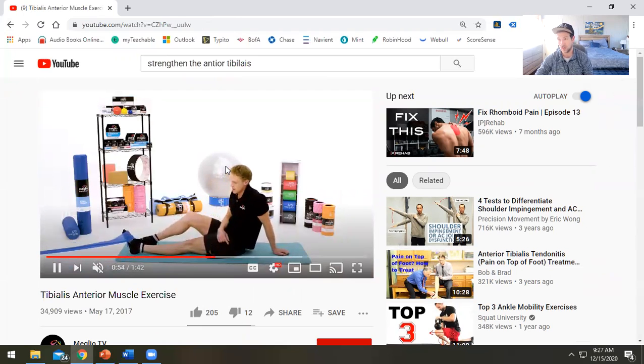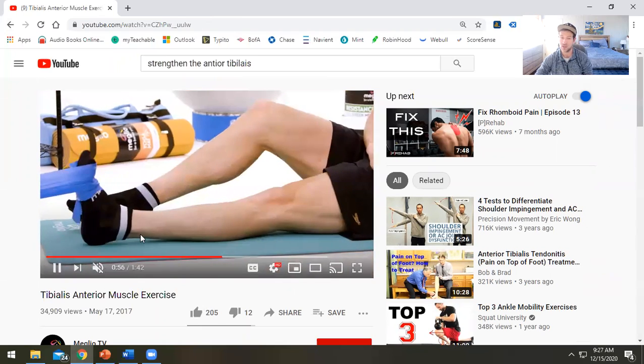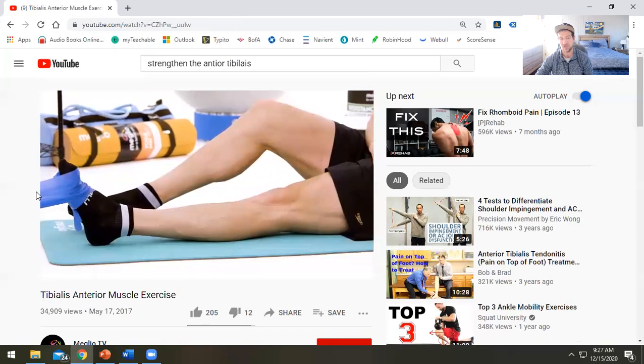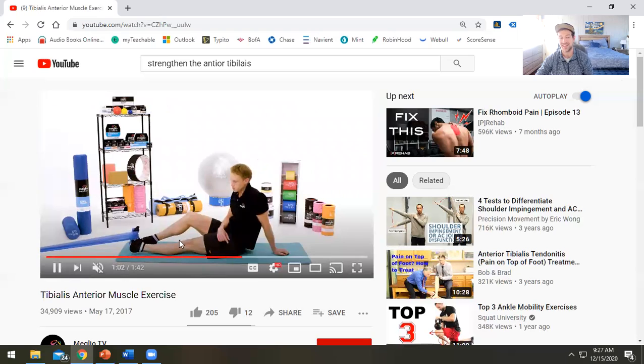There's a really good point in the other video, right? They talk about doing a little bit of a downward angle. It doesn't change the way it pulls. It just means you're not going to have this slide off your foot quite as easily. You can see he's not even going into full plantar flexion, because if he does, that band is going to go snapping off of here. And that's not going to look good for this commercial where they're trying to sell these bands.